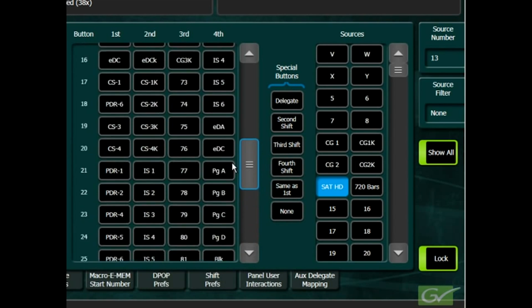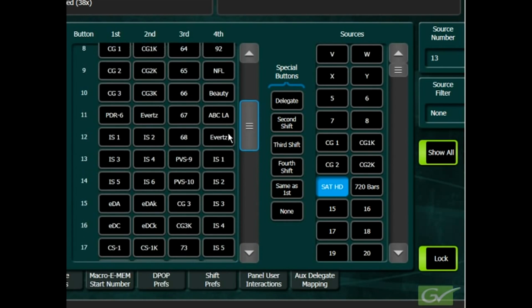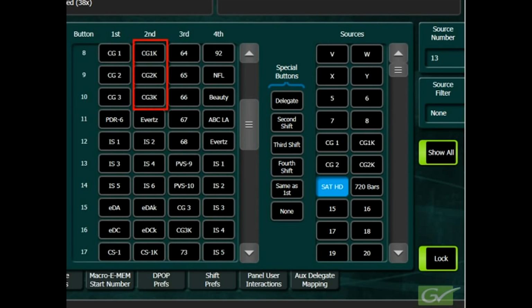It is common practice to assign key signals to a shifted row on the same button for the related video located on the unshifted or first shift row. This is often used for clip store and image store channels when these are used as video and key.